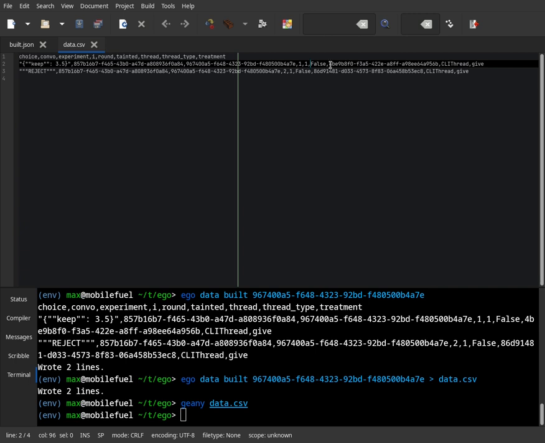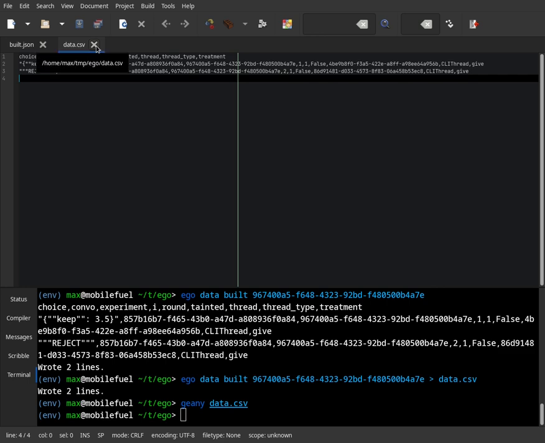Here you see the actual thread ID, the thread type, and the treatment that was assigned. So obviously, you could use such a file in all kinds of statistical programming languages to analyze it further. And you see here that the amount that was kept, meaning the response by the large language model, was put into the choice, as might be expected from the prompts. So we kept 3050, but still we rejected it as the responder.